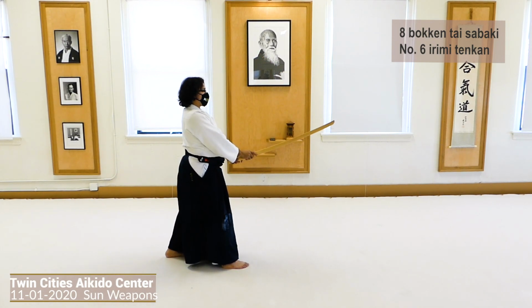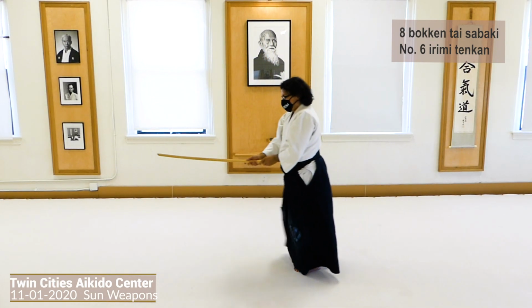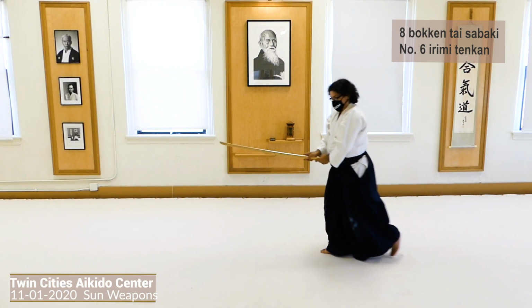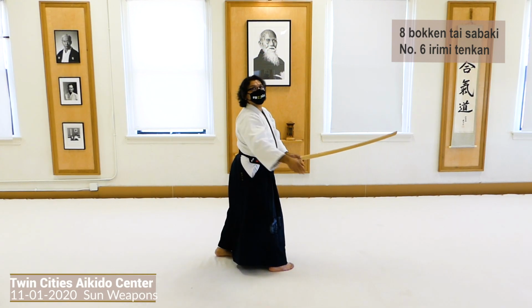Step. Irimi, tenkan, shoumen comes down, step forward, ski, kaiten. Okay. Two more.